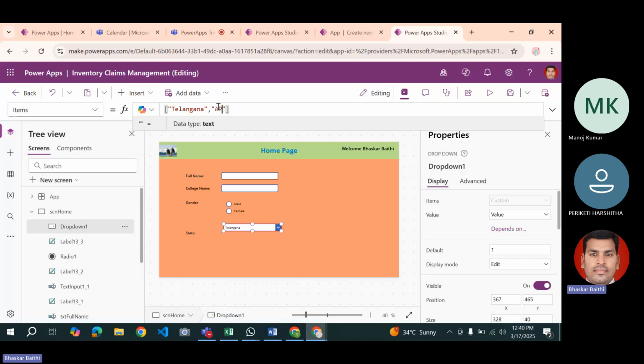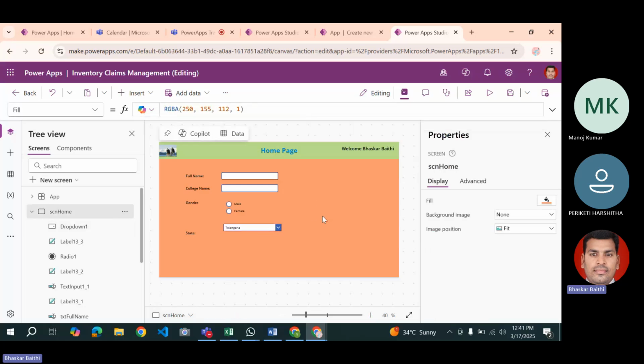You need to add AP. You can add whatever you want, and after adding some controls, you can save the data.